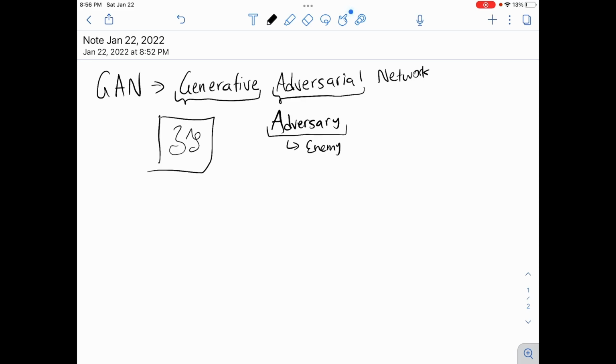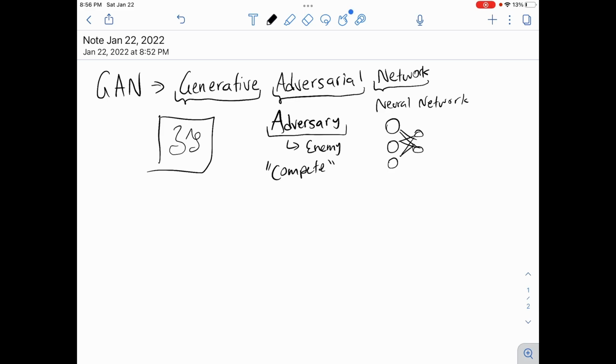And so that basically means that GANs are these networks which compete with each other in some way. And the network part, I think that's pretty obvious. GANs rely on neural networks. And I'm just going to draw a nice little depiction of what a neural network would look like.